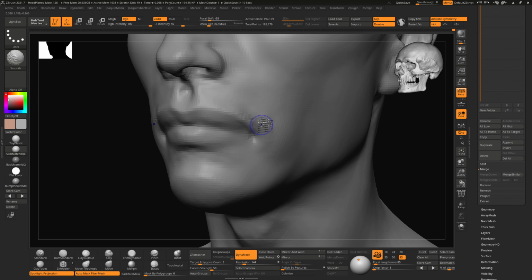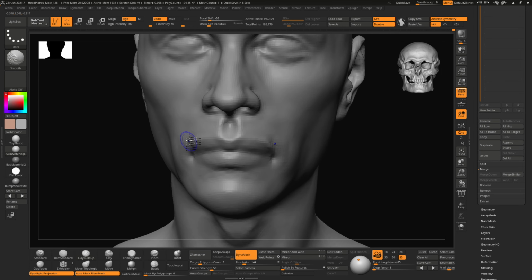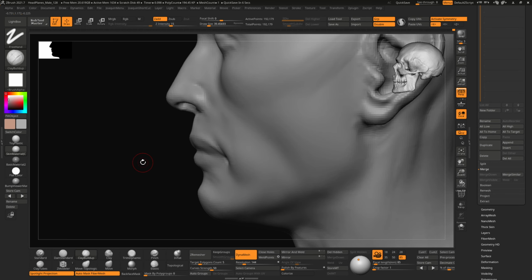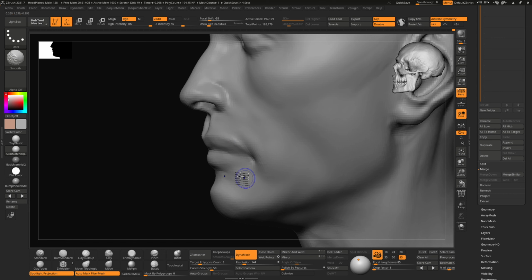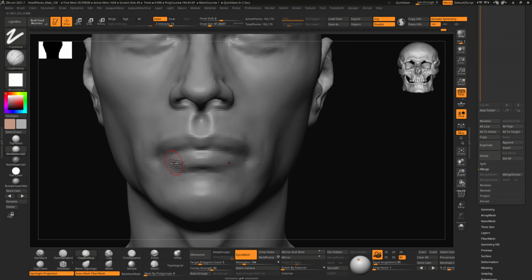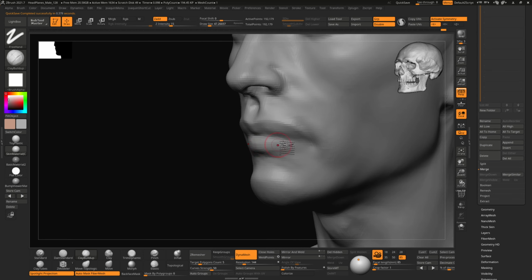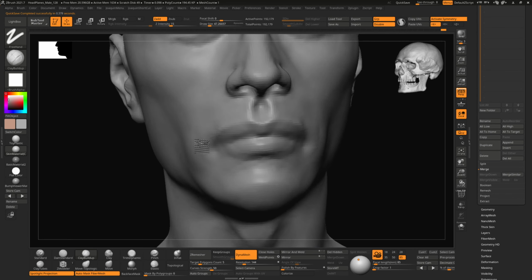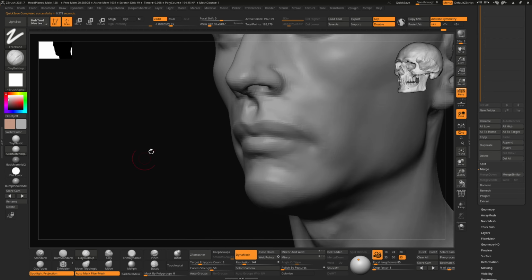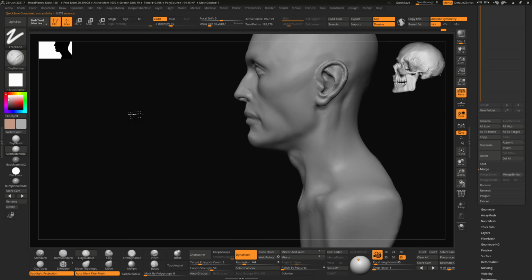Can add more volume here in the corner of the eyelid. The eyelid, yeah, sorry, the eyelid. Of course, this part needs a little more work in the sense of adding more shapes and stuff.